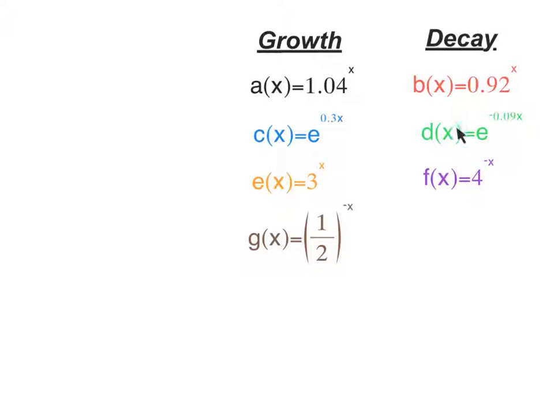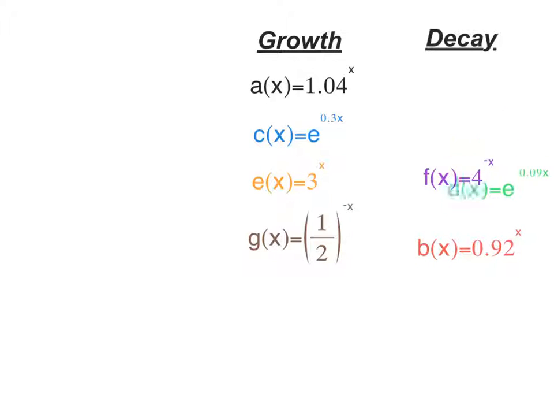Next part, we want to categorize these from lowest to highest. So let's look at these. These are all decays. Which one has the smallest rate? So look at this. This right here is 8%, because 8 cents from a dollar is how I think of it: 8 cents, 8%. This right here is 9%, because that's 9 cents. So which one's smaller out of those two? 8% is a lot smaller than 9%.